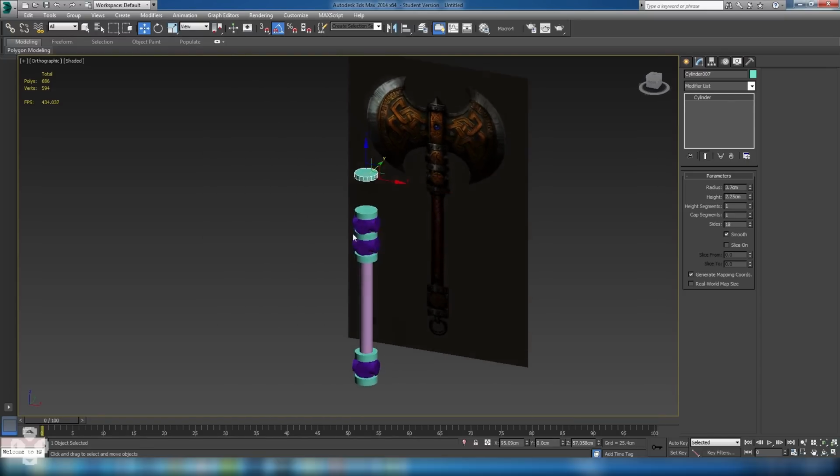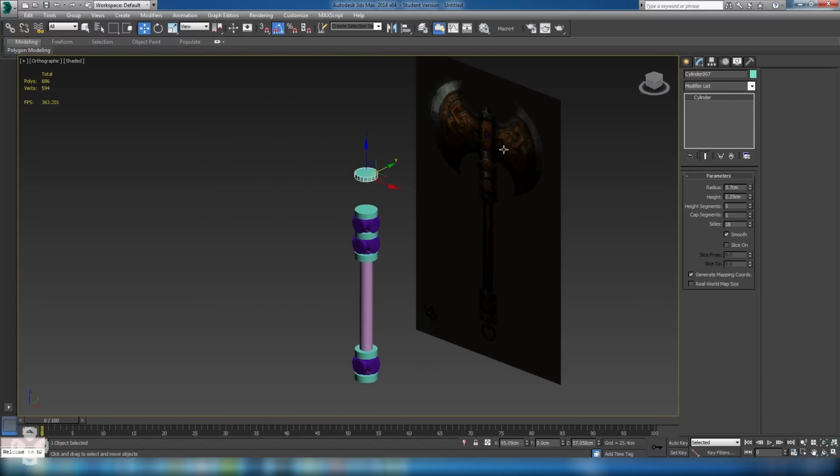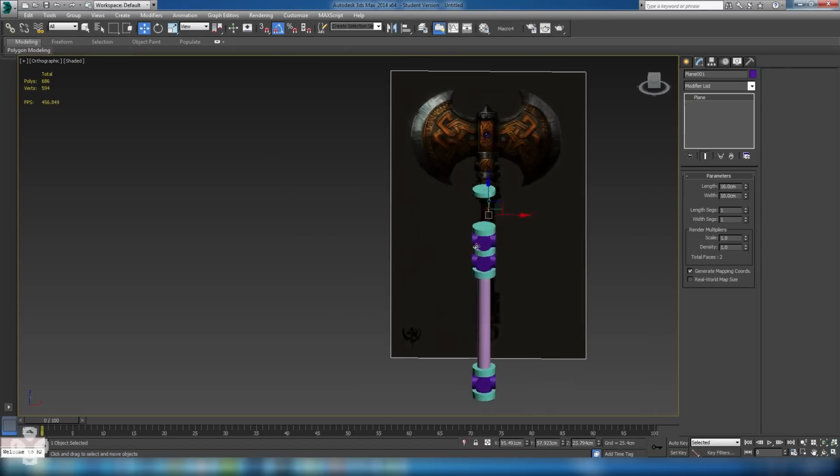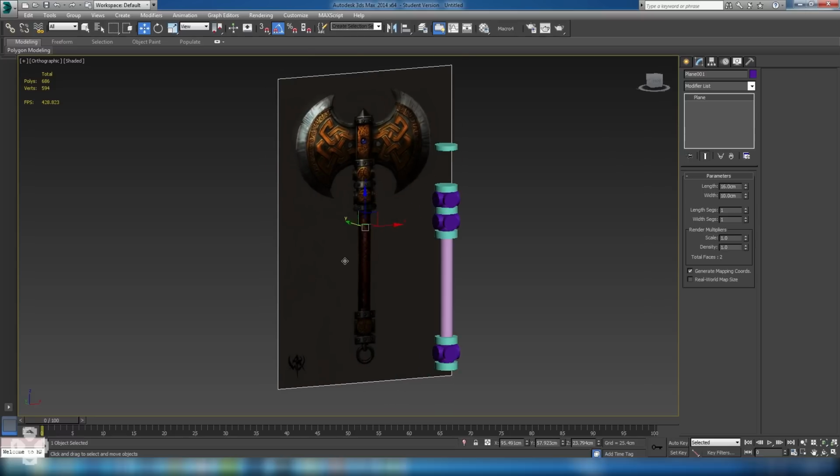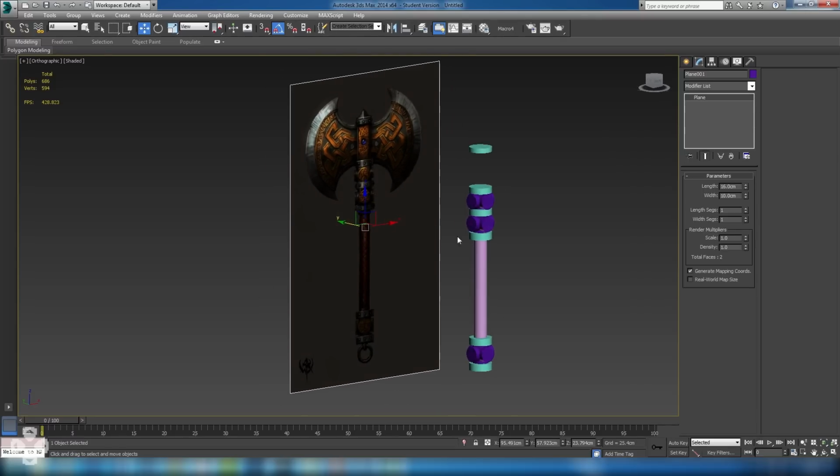So yeah, we've covered a lot of tools. We've covered the move tool, the pivot points, duplicating objects, aligning them, setting up reference imagery. So we've actually covered quite a lot in this lesson. There's going to be a couple more parts to this tutorial, which will be, well, if they're not already up by the time you're watching this, they will be up shortly.